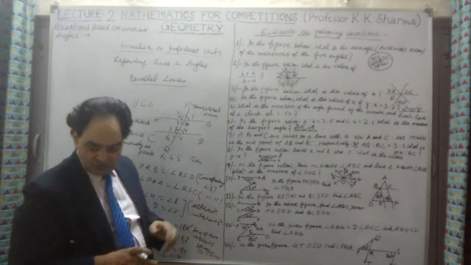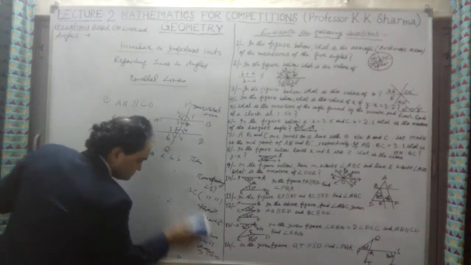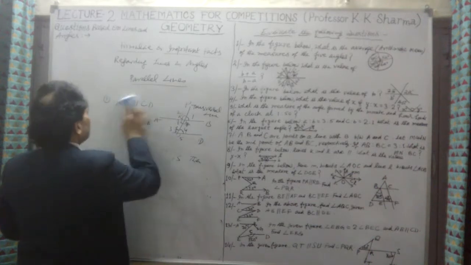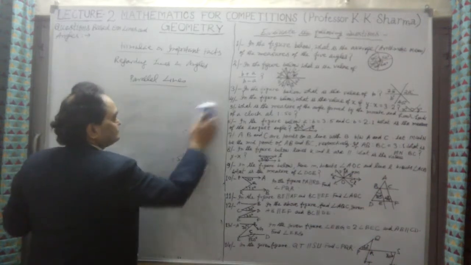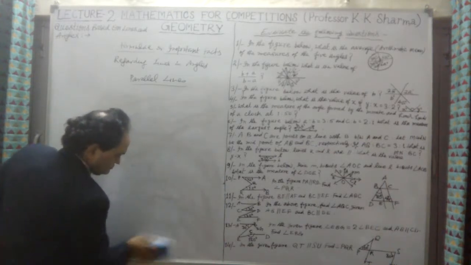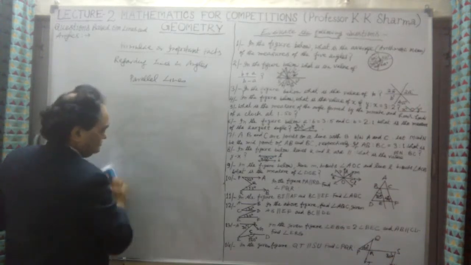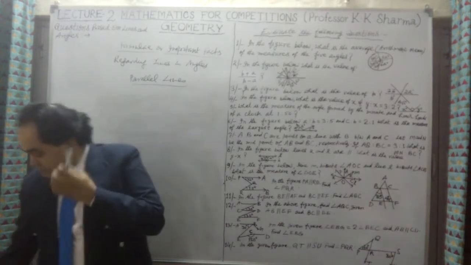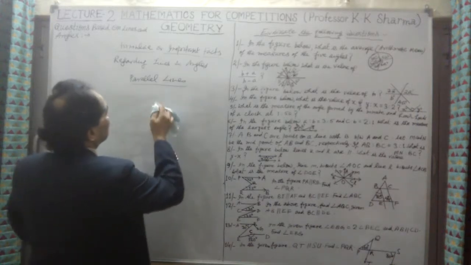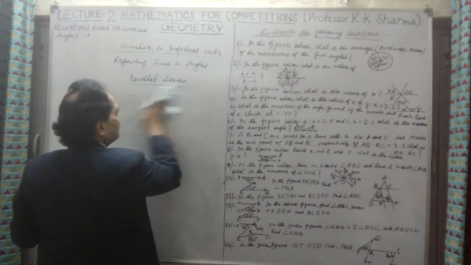Okay, these are about parallel lines. So the transversal line and two parallel lines. The intersecting line is known as the transversal line and the others are known as parallel lines. And let us talk about other things. Let me talk about some angles. But these are the lines and angles. Now I've talked about lines, parallel lines.